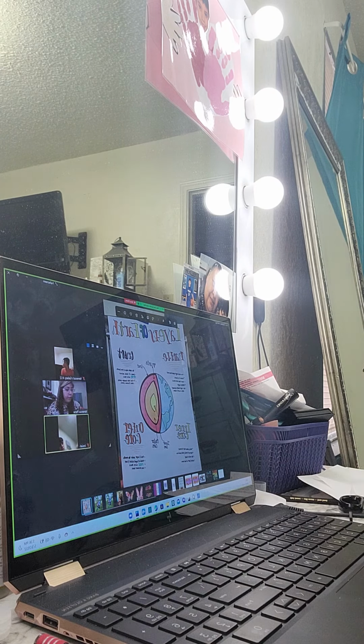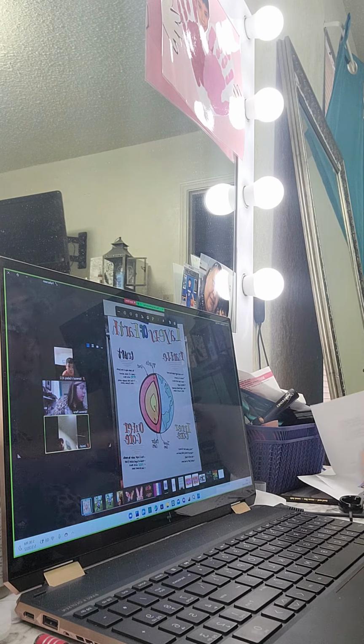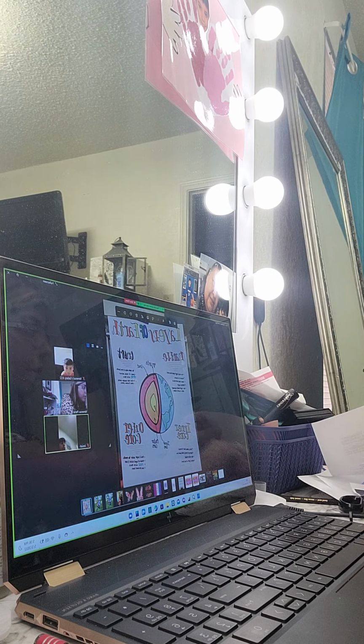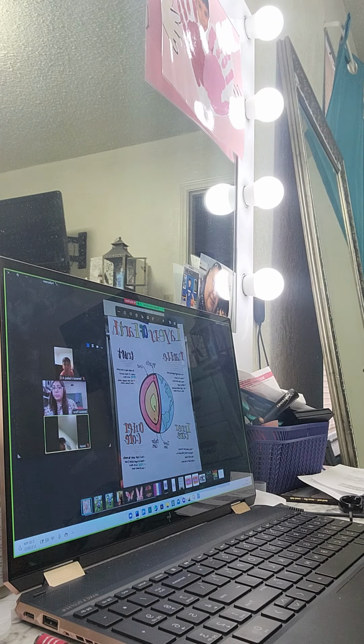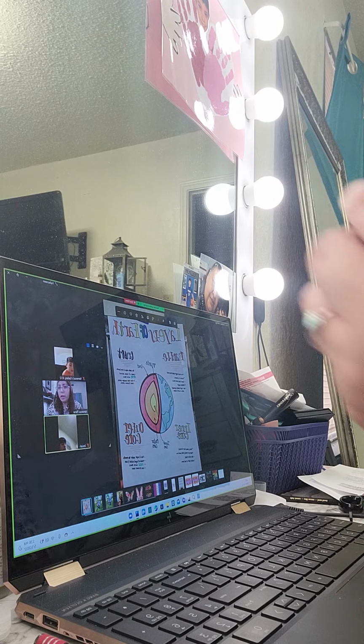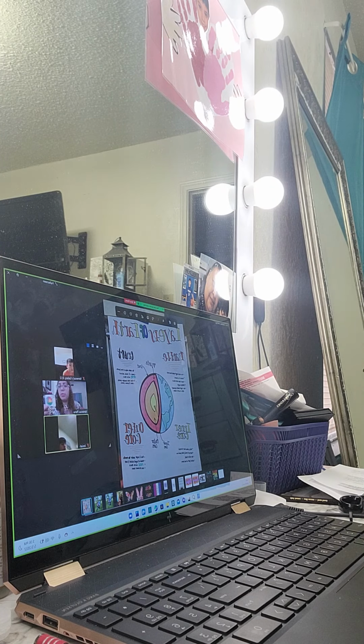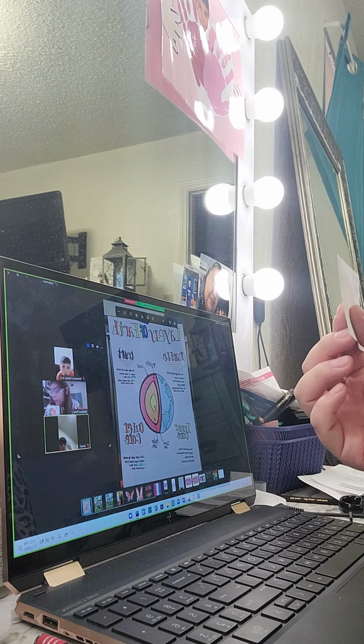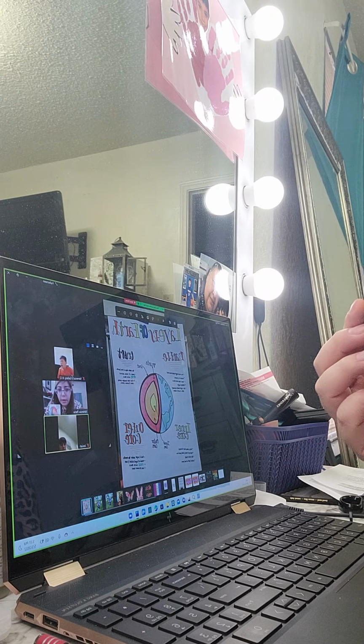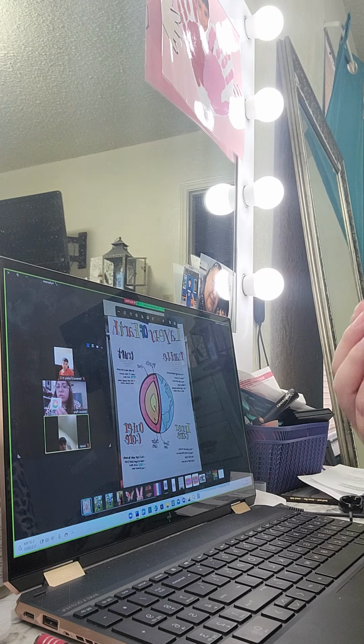Okay, are y'all ready for the third layer? Okay, so the outer core, this one already says the outer core on there. This is referencing the layer on top of the inner core. And Joshua, what was important about this layer?